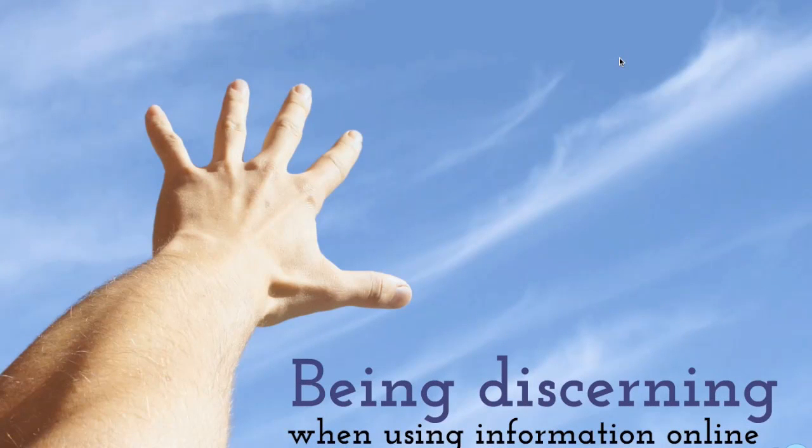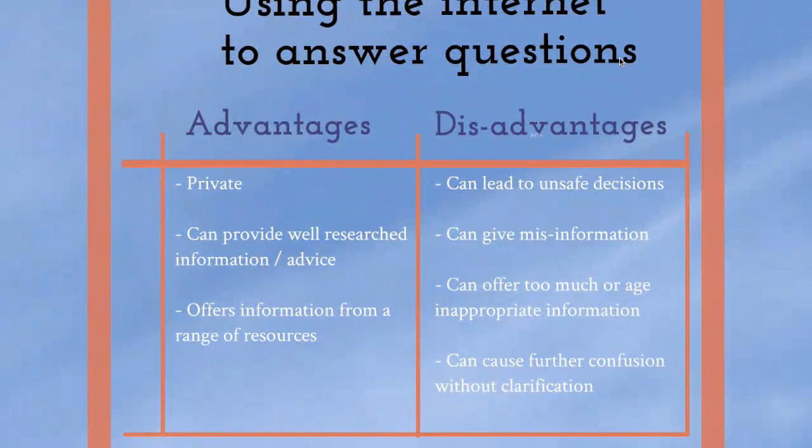In class, we looked at some of the difficult questions students may have for teachers, and today we're going to look at that from a slightly different angle. Not all students feel that they can comfortably approach someone like a teacher to ask a question and may find a sense of security and privacy in taking their queries and curiosities online. The internet has some excellent sources of information, and when used correctly, students can find helpful answers to their questions. Incorrect use, however, can lead to issues such as unsafe decision making, misinformation, or even too much or inappropriate information.